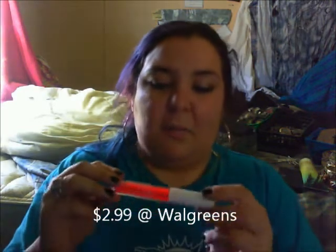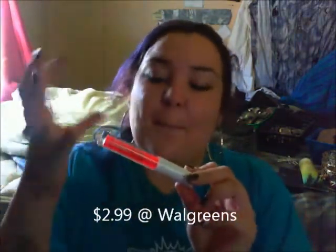For glosses, again, I'm going to go into Wet n Wild. This is the Color Icon Lip Gloss, and this one is in the shade, oh, I don't remember. I don't remember the shade of this one, but it's beautiful. I love this. It looks like it's glowing, I'm sorry, but it's the sun. This is a very shimmery gloss. It is a super, super shimmery gloss. That is the reason why it looks like it's glow in the dark or something. It's very weird. But I love these.